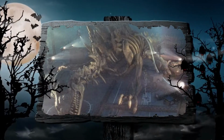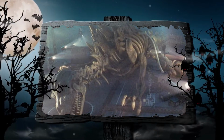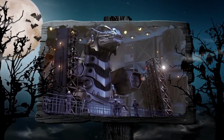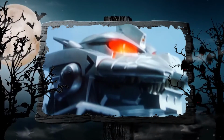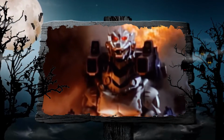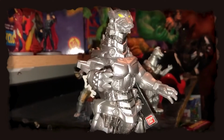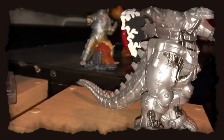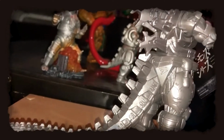So basically, they get the skeleton of the original 1954 Godzilla, bring it out of the ocean, and decide to build a mechanical robot Godzilla, Mechagodzilla, to fight against Godzilla. Again, defend Tokyo, right? But, you know, things go wrong when the skeleton somehow possesses the computer, and what I love is that his eyes change from yellow to red, so this skeleton has a working brain, and he possesses this Mechagodzilla and ends up going on a rampage of his own across Tokyo. And it turns out that it's like, oh hell, we hope Godzilla actually beats him because we need him to.